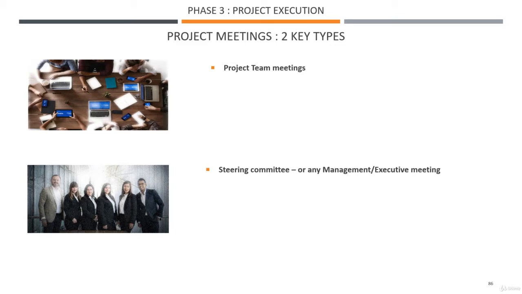So project team meetings, the traditional way: the project manager gets updates from team members. You go around the table and ask, what did you do this week? Yes, that sounds good. And you take all this into account. After the meeting, you go into your schedule and update your schedule and your issue register if any, and you write your minutes and you send them across.